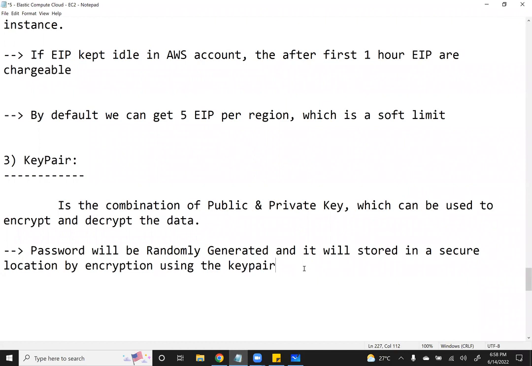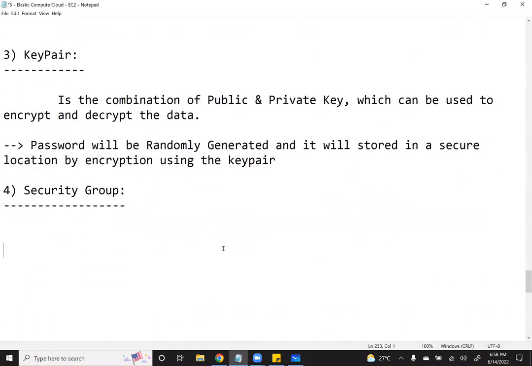Have you ever heard about a firewall? It's like the entrance door of your house. If you lock that, nobody can enter. And if you have three keys for your lock and you give the three keys to three different people, all three people can enter, right? But not anybody else. The same way, security groups can be used to decide which traffic can enter into your EC2 instance. You can decide what traffic and from where.